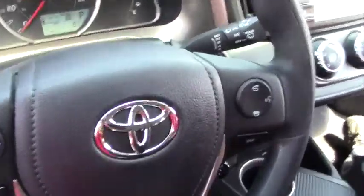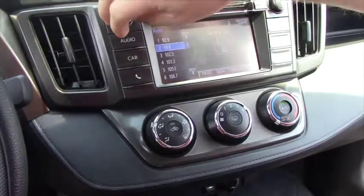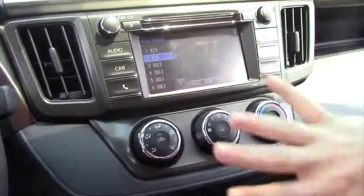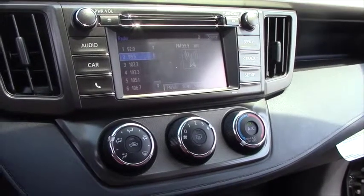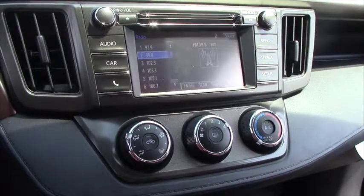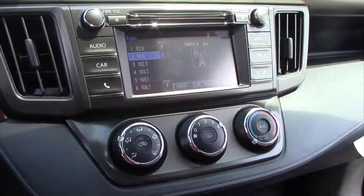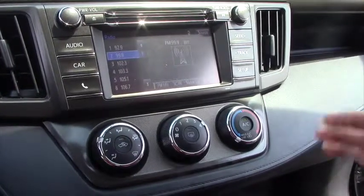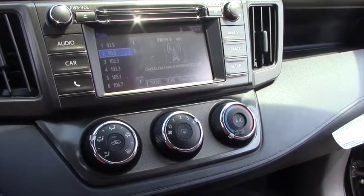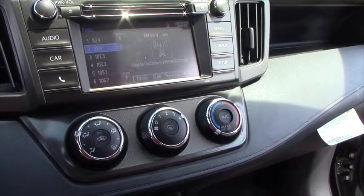Nice air conditioning in these brand new ones, that's for sure. So on a day like today, I'm looking forward to using that here. But you'll notice right off the bat, I'm sure a lot different than the current RAV4 you guys have there, is the touch screen. So you have a 6.1 inch touch screen, which is fully capable of using the Bluetooth in conjunction with your phone for pairing up whether it's all of your phone contacts and history, so that you can do everything without cords that way, or you want to stream the music on your phone.